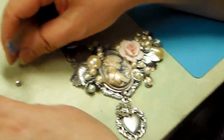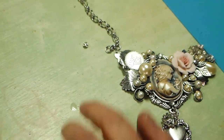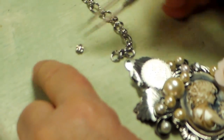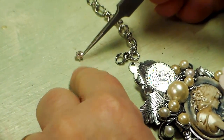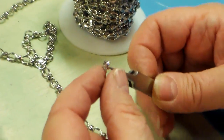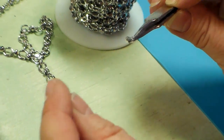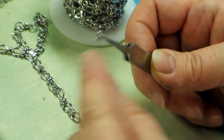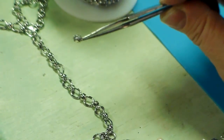Okay, Rosemonte. I don't know if Javi can get up on that or not. Does that show? Do you see the little X in there, guys? This is a silver-plated tin mount. Made in United... No, no, these are Czech. I'm lying. These are Czech. And there's a little flat-back stone in there. These are 3 millimeter, I think. Maybe they're 4. I'd have to measure them. Anyway, you can wire through that.